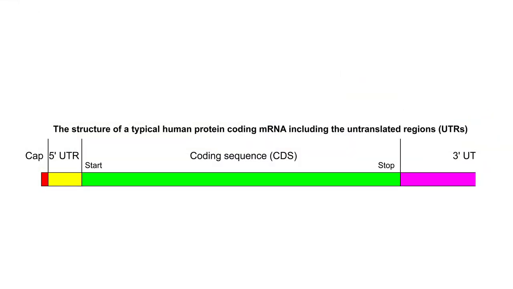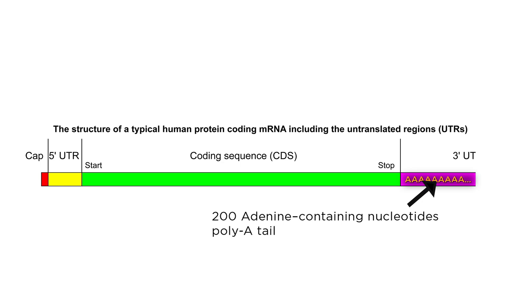Transcription of eukaryotic messenger RNAs does not end at fixed sites. Instead, a special "this is the end" structure is added before termination occurs. This is done by cutting the messenger RNA to create a new specific 3' end. Then an enzyme adds a tail of about 200 adenine-containing nucleotides to the new 3' end. This tail of A's is called a poly-A tail. There's evidence that this poly-A tail plays a role in efficient translation of the messenger RNA as well as in the stability of the messenger RNA.